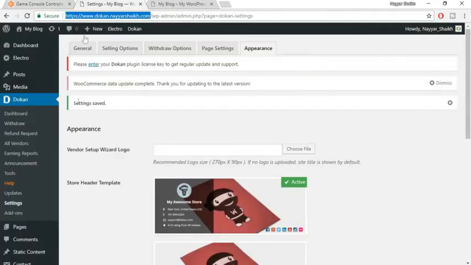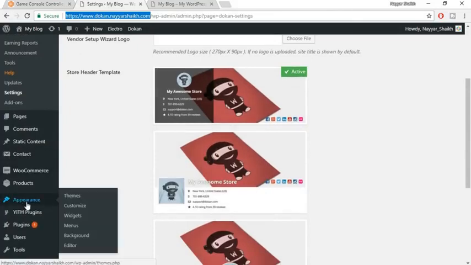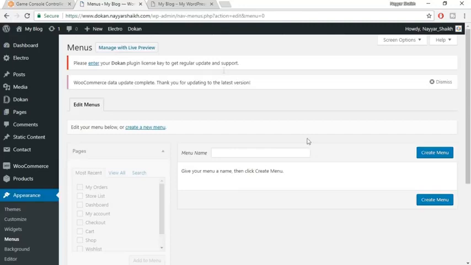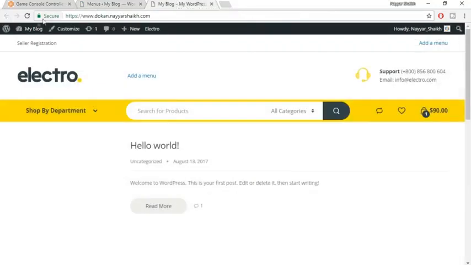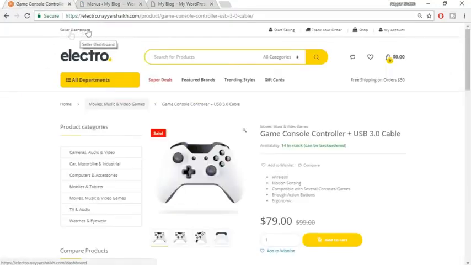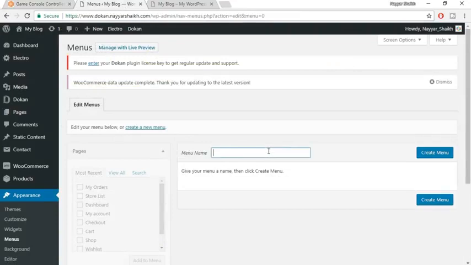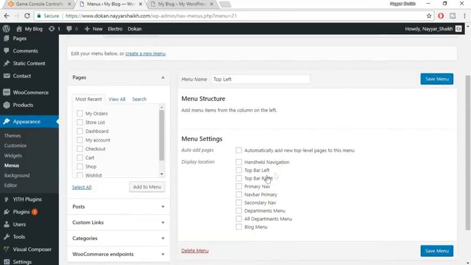Okay, so come back to your dashboard, hover appearances, you will see menus. Click on menus. Now suppose we want to add the top left menu first. You can name it anything. For example, I am naming it top left. Okay, now click on create menu and select top bar left from here.